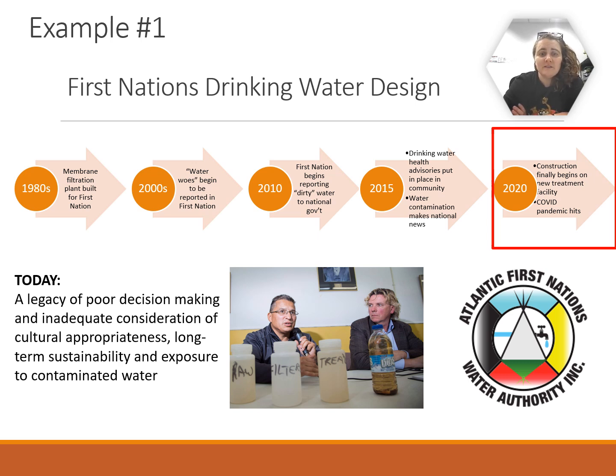So this is just one example of a First Nation in Canada. Unfortunately, there are many examples of this in Canada. The Navajo Nation in the United States has similar issues. Many reserves have the same issues. It's an equity concern as well as a social concern. So this is not limited to Canada or to this one specific case. This is widespread in terms of not considering what's going on in communities.